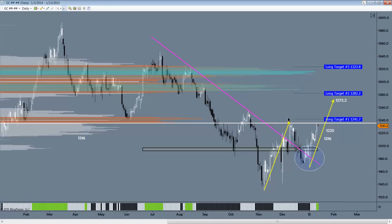A continuation of price past this last swing high here at 1232s would give price the go-ahead to do a one-to-one harmonic up. It just so happens that targets 1272.20, i.e. 1.272, the square root of 1.618 as a price point. It's at the floor of this very heavily traded zone here, and that starts about a 10-point range where this secondary target should be respected on the way up, whether you're pushing stops up or you have a resting order. 1272 starts the party there up until about 1282, and then look out, we got a real strong spike above there.